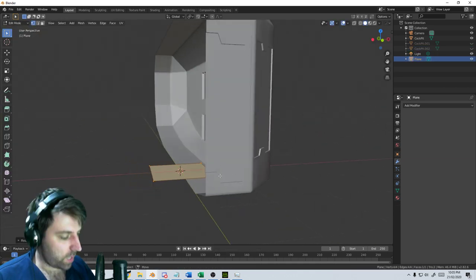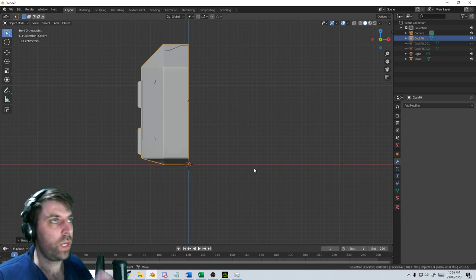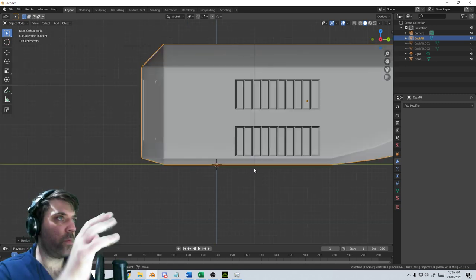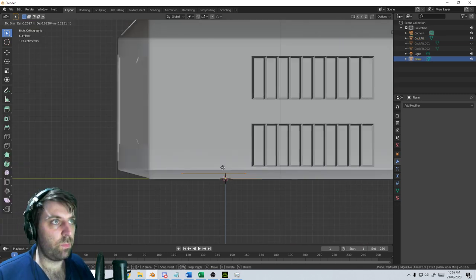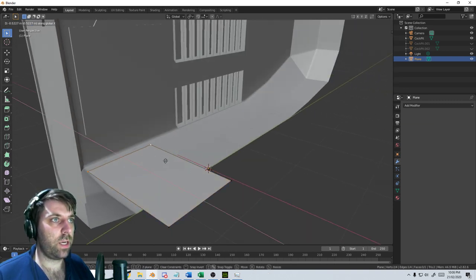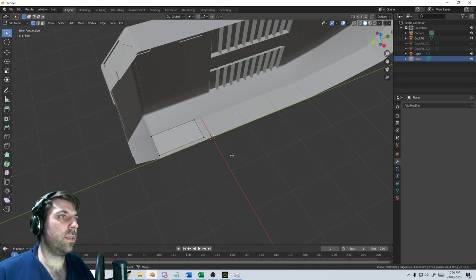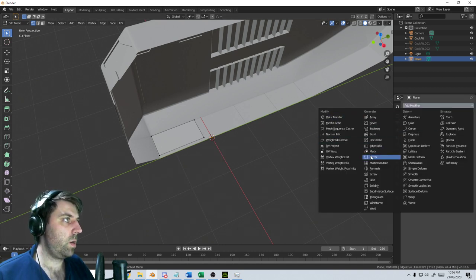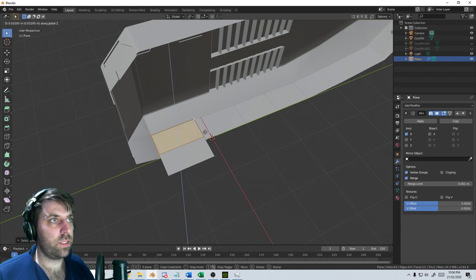Okay, so I'm just going to create the floor now, and I'm going to use this as a template. Let's go size X minus 1, and the reason for that is if I go numpad 1, I'm looking at front. If I go numpad 3, I got this side, so I can see the insides of it. All right, so let's just block this out. Let's go GX. Let's put a mirror in there. Let's delete these vertices. Let's go mirror. Let me go GZ to bring that up a little.